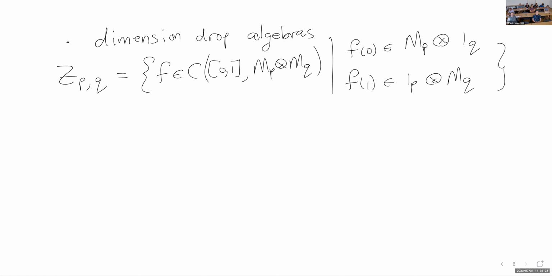Wait, so just for the sake of the earlier discussion, what are the irreducible representations of this algebra? Inside the interval, so the open interval (0,1), it's just point evaluations. But at 0 and at 1, it's not just the point evaluation because I have a direct sum happening here and a direct sum happening there, so they're not irreducible. Inside each block, I have an irreducible representation. So at 0, I have a p-dimensional irreducible representation, and at 1, a q-dimensional irreducible representation. But there's still a bound, so it's sub-homogeneous, but not homogeneous.